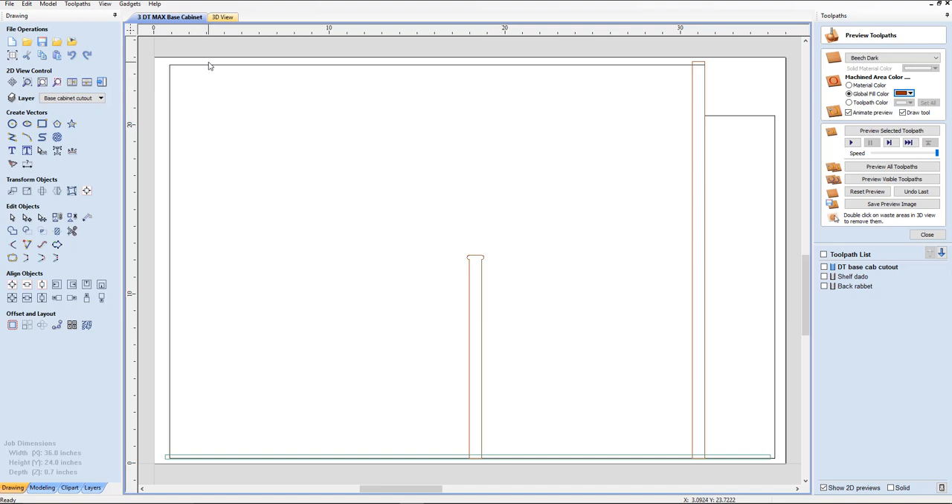That would be fine. I've got this up here and I've already done some of the tool paths, and I've left some things incomplete so I can show you a few techniques. I've always mentioned that the Desktop Base Cabinet Cutout should always be your last cut. All these are using the same bit, so we'd group all those together. I'm going to click on this arrow and watch how the Desktop Base Cabinet Cutout moves to the bottom. Now that's in the correct location.